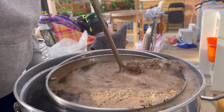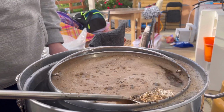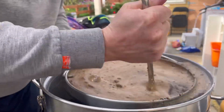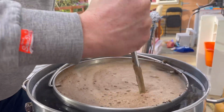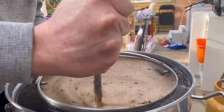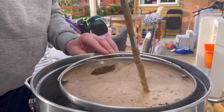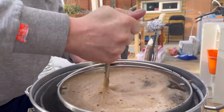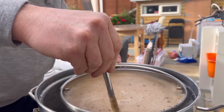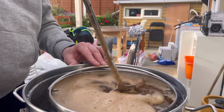Look at that lovely rich colour. Put it in there now. They're the dough balls, so they're what you want to make sure you get rid of all of them. There you have it. A little stir. Not too overpowering, but it's nice. So you mash in. So we'll leave that now for a few minutes, then I'll do some recirculating and we'll be on to the next section.